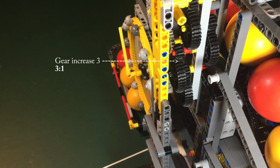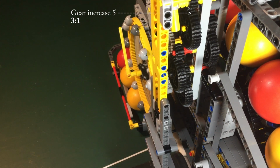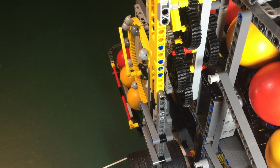This clock will only run for about an hour on a full set of balls, and so this is more of a demonstrator of concept than a realistic timepiece. One aim of a better design is to increase this gear ratio by a power of 30, so that a set of balls will last 36 hours.